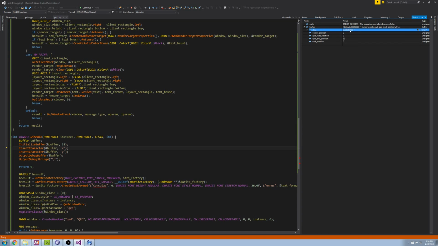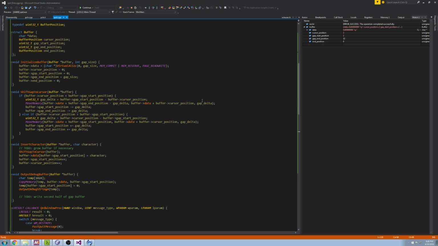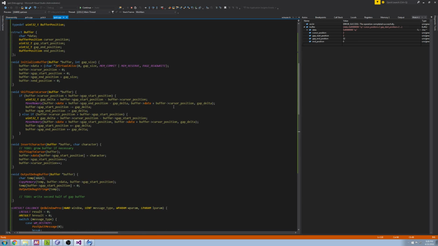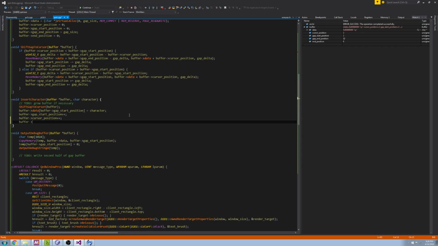Although the data is actually serial initialized, which is sort of a side effect of using virtual alloc. Okay, and now I should have stepped into that. Cursor position is here, gap position is here. End position wasn't set correctly. I guess end position should always shift when you insert.